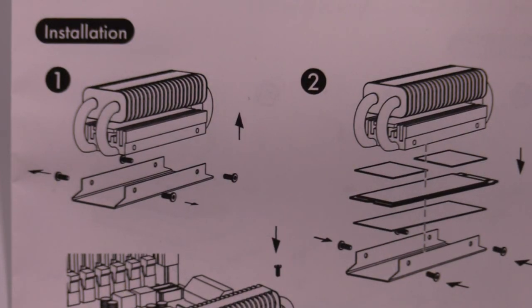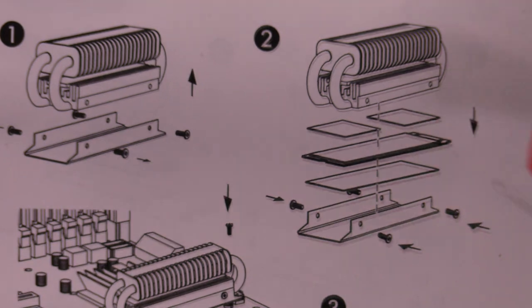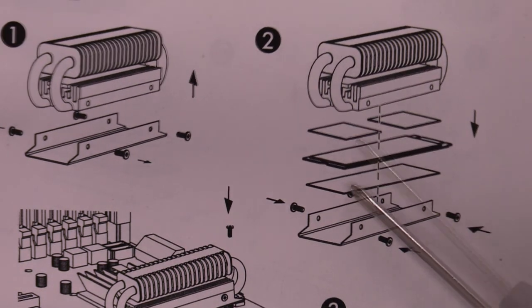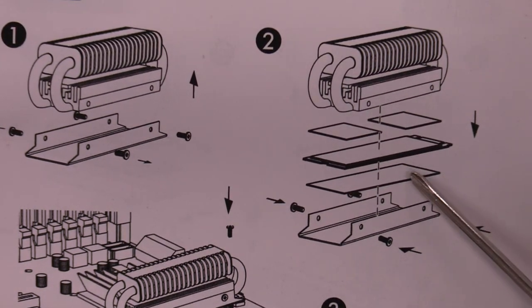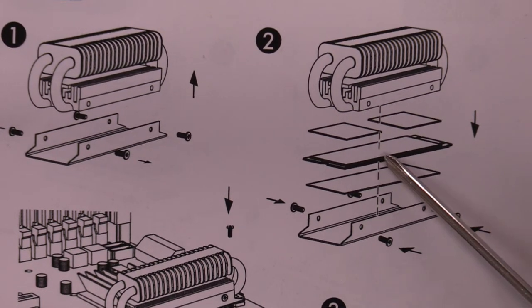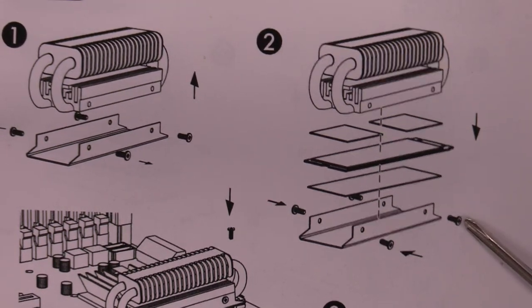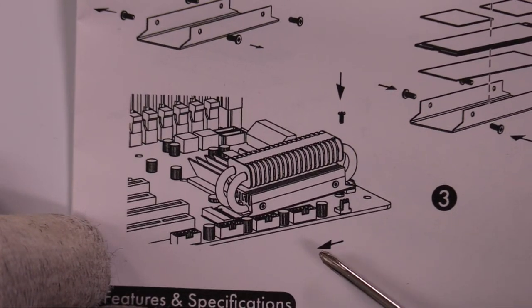So step one's installation. We have to separate the bottom layer. We have four screws. Number two, and this is the first one I've seen where it shows divided heat pads. So we have a primary pad that goes above and below. Then we have secondary pads, separate, that go on the top of this one singular pad. So three layers, we'll see. And then, of course, the installation number three.